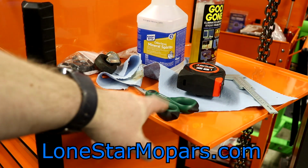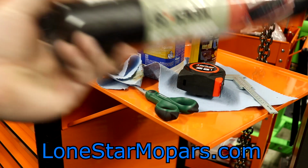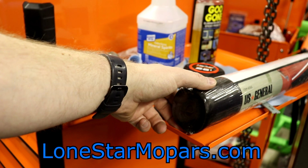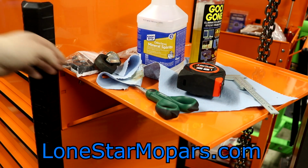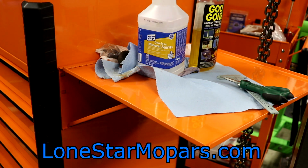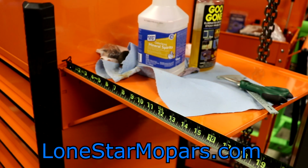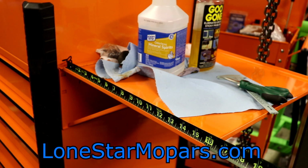These I just brought over so we can cut the drawer liner. I thought the 16 would probably fit here, and no. It looks like the 18 is going to drop in perfectly. So we're going to go ahead and roll that out, cut it, just as a rough visual for you. Since we conveniently have a tape measure now, if we come in right to the hinge, we would be looking at basically an 18 by 16 rectangle, right?